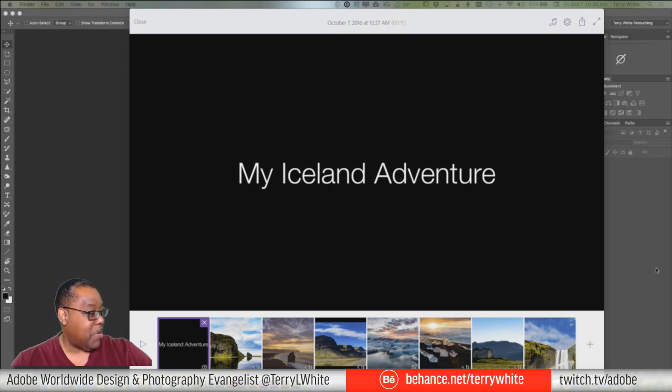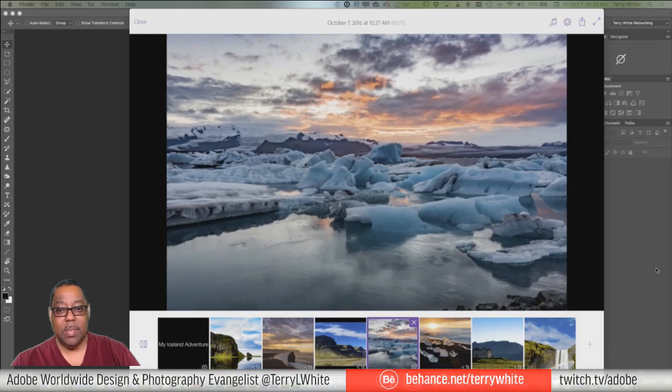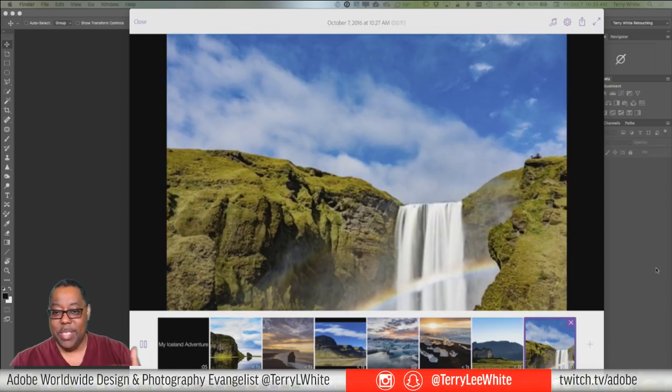All right, so now if I were to play this, that's the way it looks. But you notice that it starts off, and it's playing that for 5 seconds. And again, it's doing a nice thing with the stills to the beat of the music, doing a great job. But I don't want it to start off with just the title on the screen.